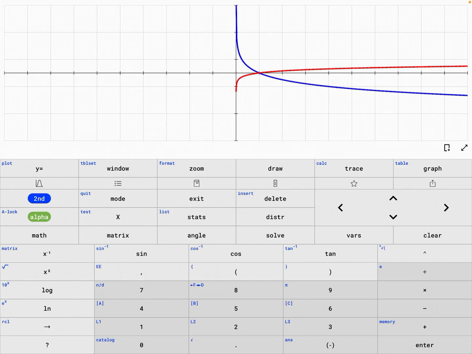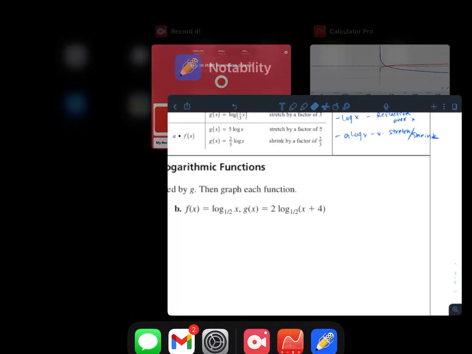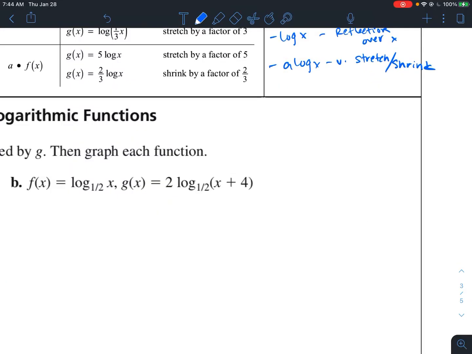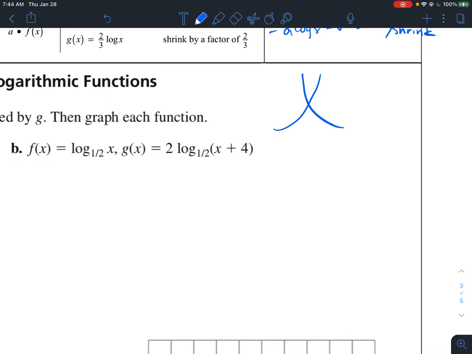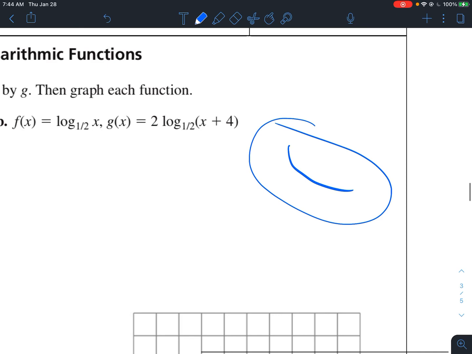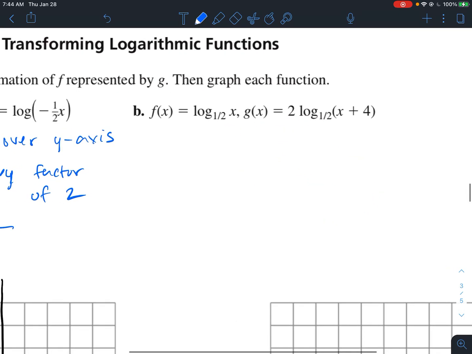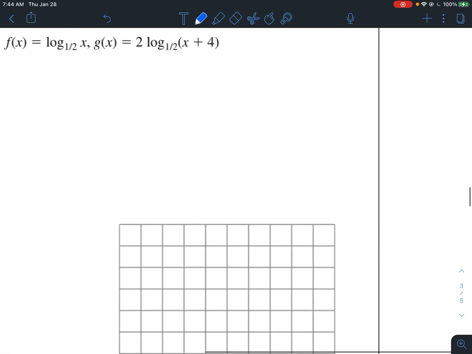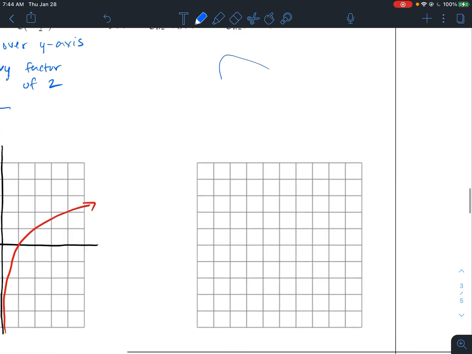It's kind of like the opposite of an exponential. So exponentials, you have growth and you have decay. For logarithms that have a base greater than 1, it looks like that. If you have a base less than 1, it's going to look like this right here. So we should expect our function to look like this right here. Okay, so let's see if we can see what's going on here. So that's what that function looks like. So let's go ahead and actually graph that so that we know what we're trying to transform.